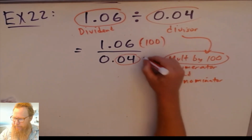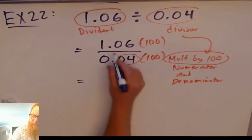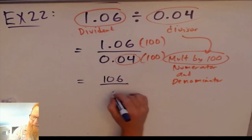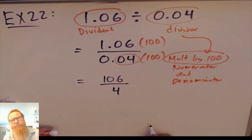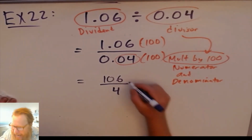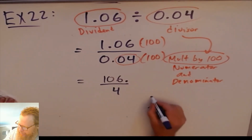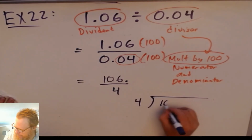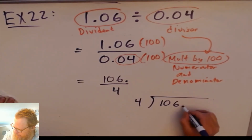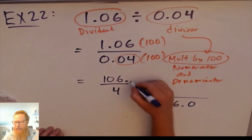I'm using parentheses because I don't want it to look like another decimal point. So that's going to be 106, and that's just going to be 4. No more decimals, right? Well, not yet. The decimals might come back. So if you want, you can put the decimal point right there just to be safe so you don't forget that that actually is a decimal. I like to throw in an extra 0 there just to make it look even neater, like this.